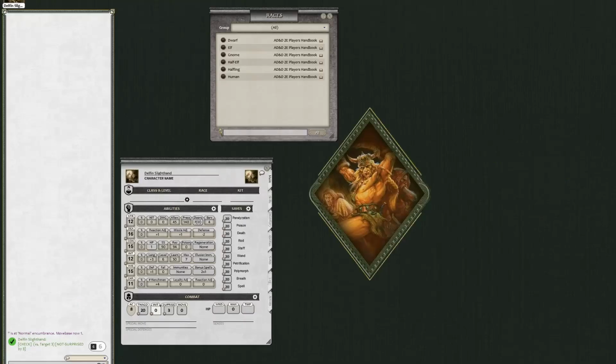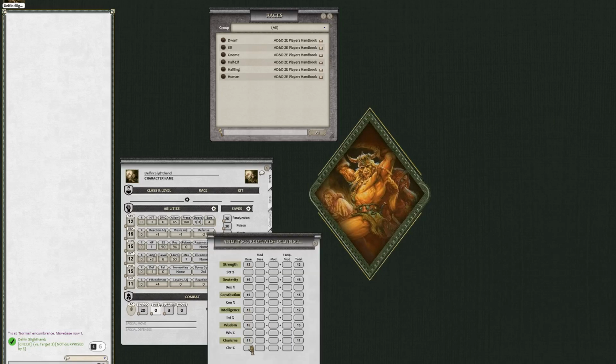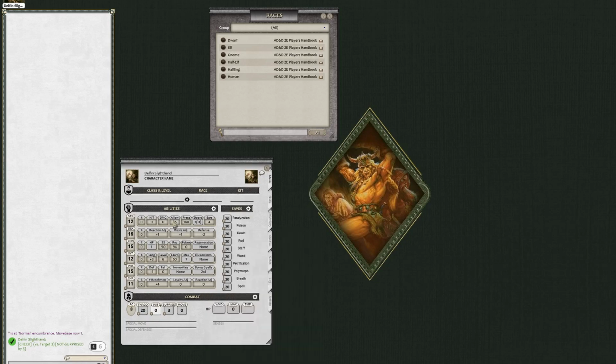The order to create a character is first, create the character sheet. Second, give it a name. Third, set your ability scores, like we've already done here. And then you need to apply a race. If you don't apply the race in the right order, your modifiers for that race may not be applied correctly. So you must have abilities set, and then you apply the race.